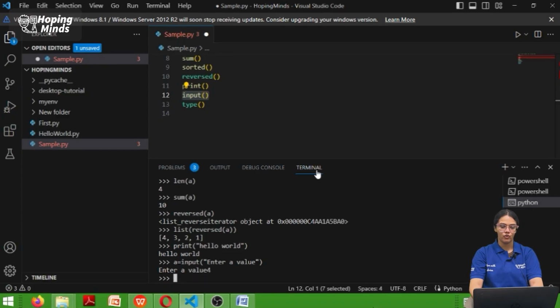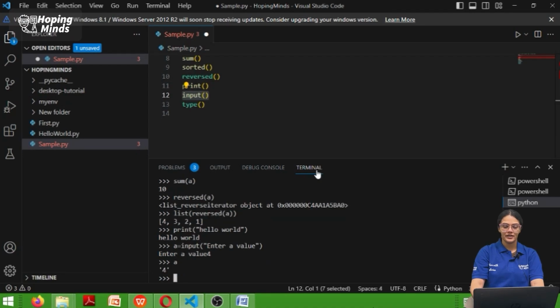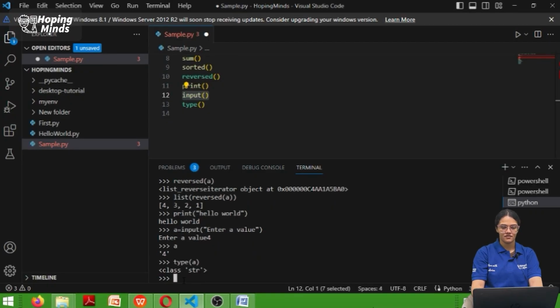This equals 4, right? So if I try to print the value of A, this is 4. But one thing needs to be noted is that the value of A has come in the inverted commas. So what does this mean? What is the type of A? This is a class string, right?